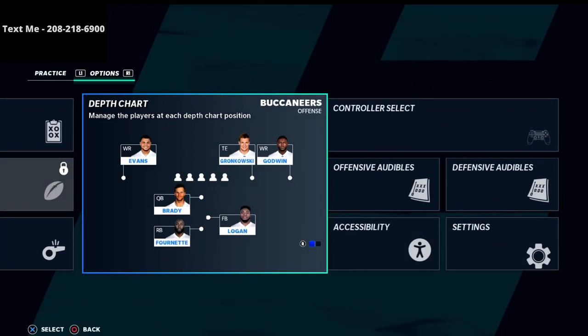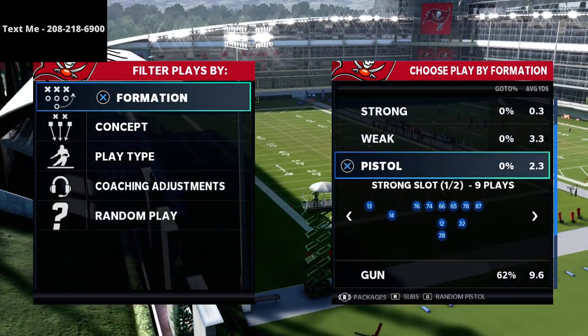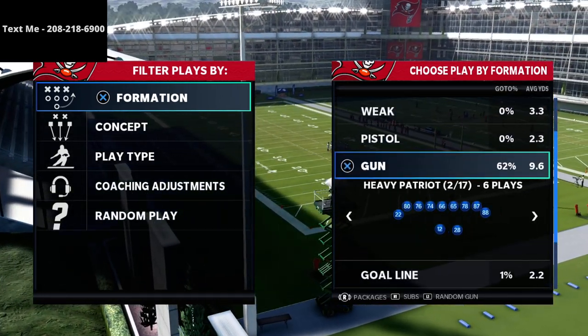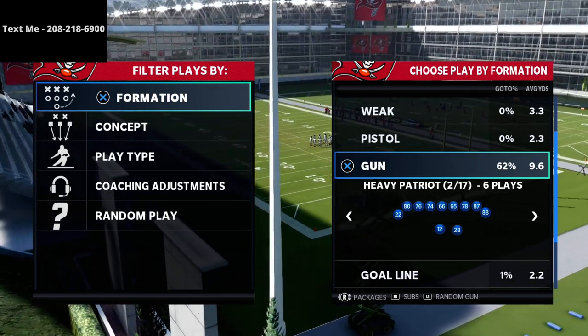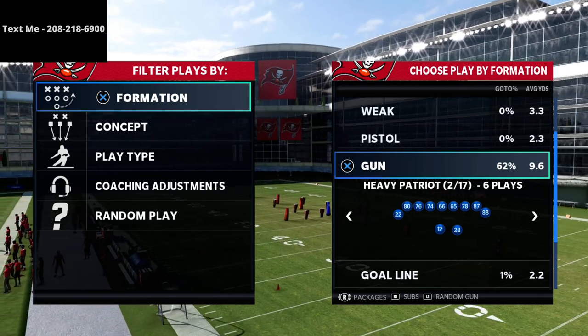So this is meant to be a fun scheme. It's actually really effective though. I just want to show you a couple of different things. First and foremost is the packages. Again, real quick, if you don't know, this is in the New England Patriots offensive playbook. It's the best playbook in Madden. It's been the best playbook in Madden for years.